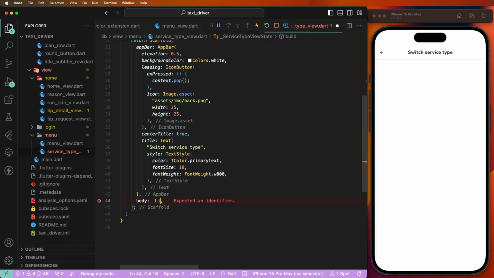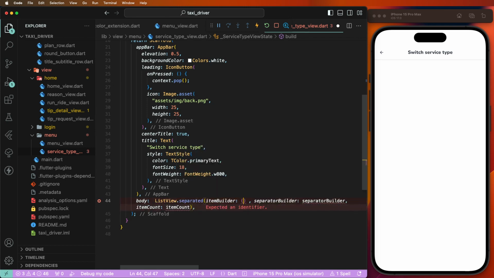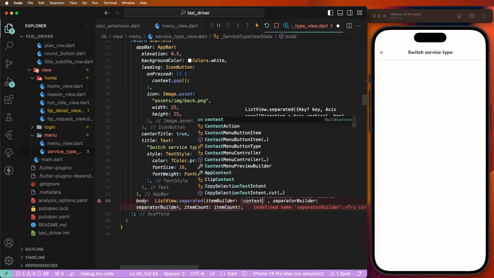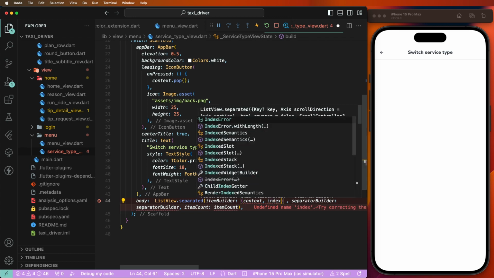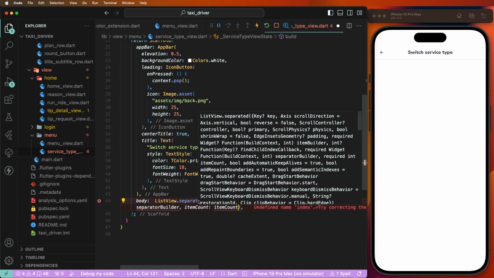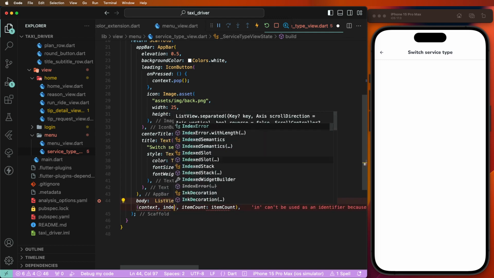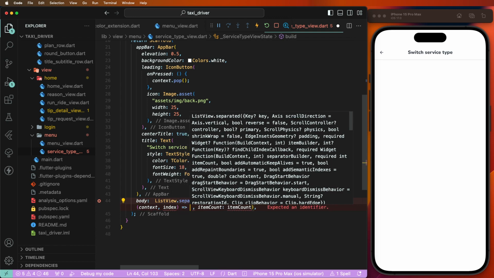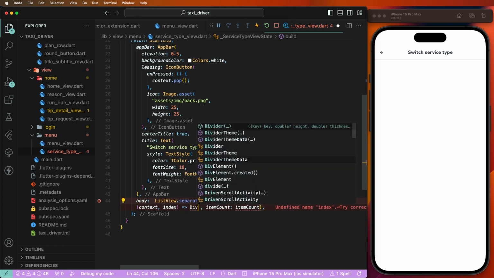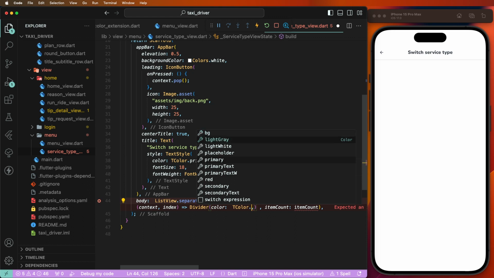Now I need to create the separator list view. Here we also need context builders. Create the separator, and give it the color light.